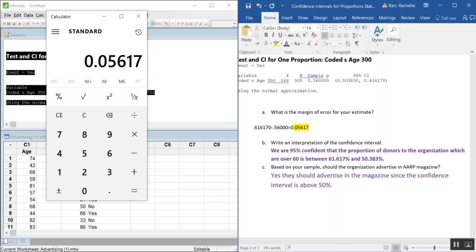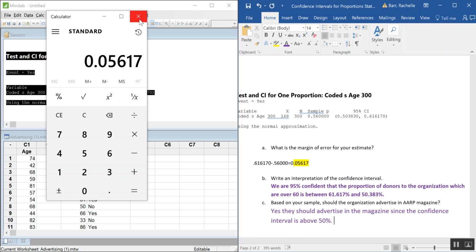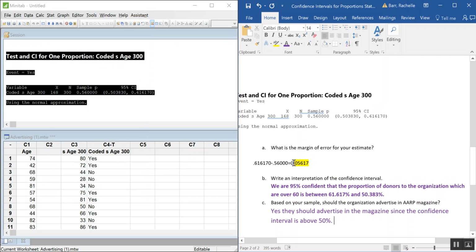Okay, so that's about all I have for you for doing confidence intervals with Minitab. If you want more examples, please return to Blackboard and look at the examples for Chapter 10.